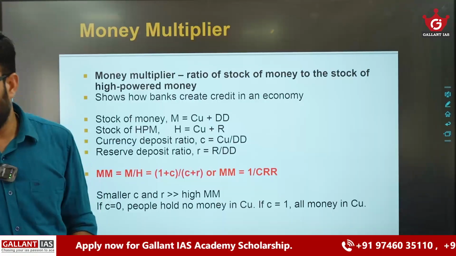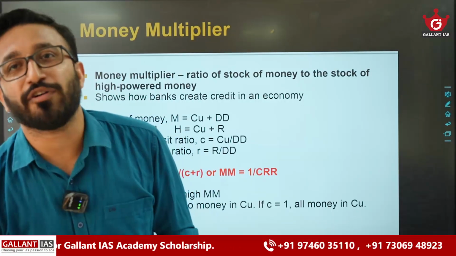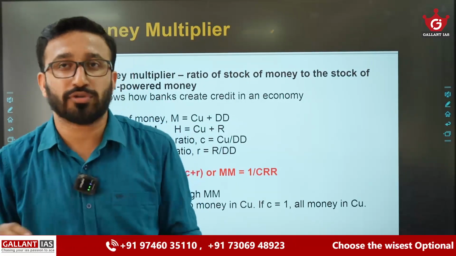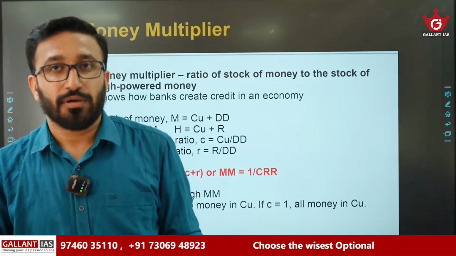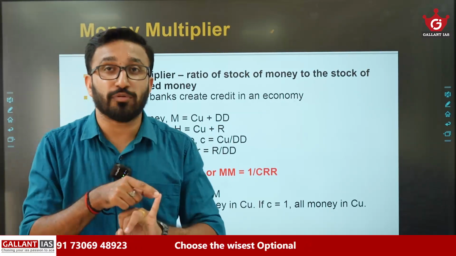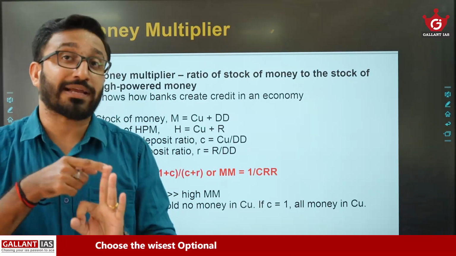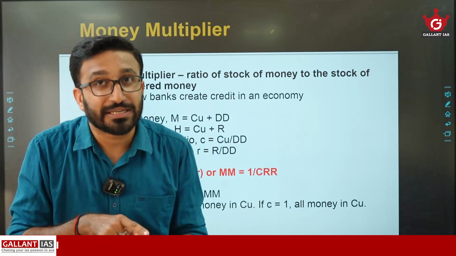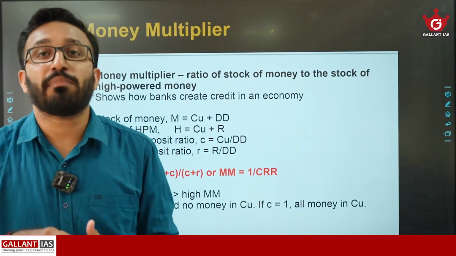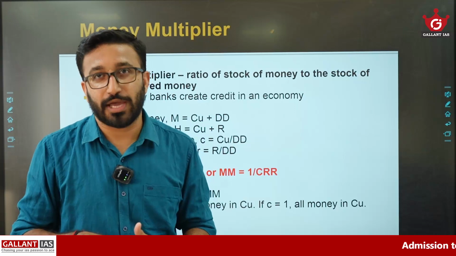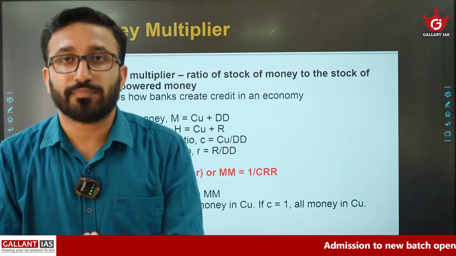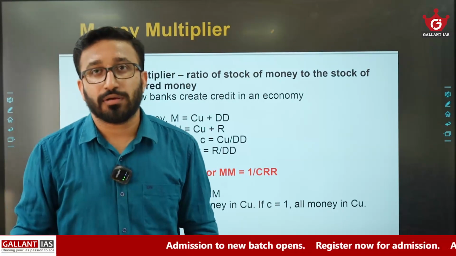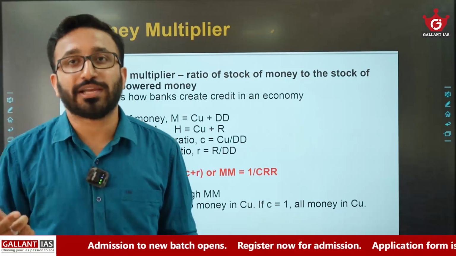So we have come to the end of our session. This is how you should study economics or Indian economy. Now you know what money is, what the different types of money are, how the banks create money, what the different types of accounts are, what money supply is, and what money multiplier is. Go through the topics clearly and get clarity on the topics that we have just studied. Try to keep this in your mind, revise.